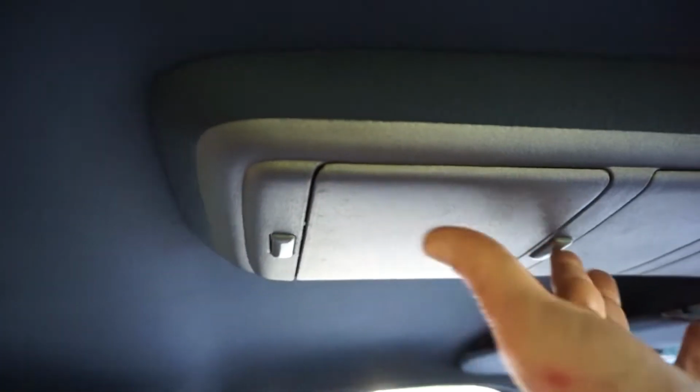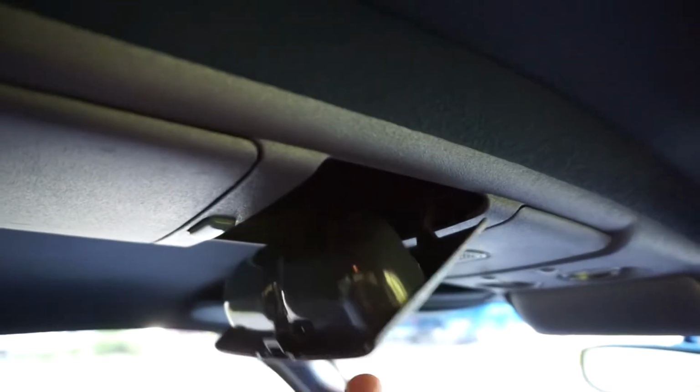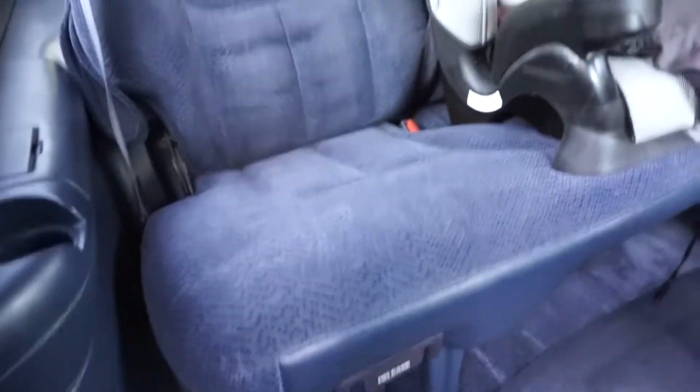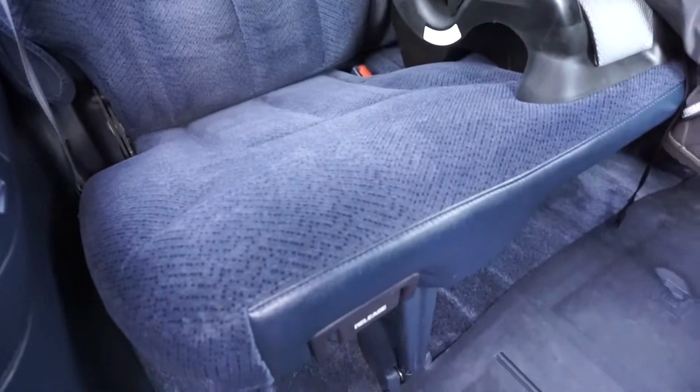This folds down and locks. A lot of times these will get abused and they don't lock back up. But the rear seat looks like it's really never been used, so hopefully you can see it in the pictures. Obviously, we got Junior in the middle there, but you can see the sides. All right, so we'll go around to the driver's side. Man, the felt material is in beautiful condition. This is nice and fluffy.